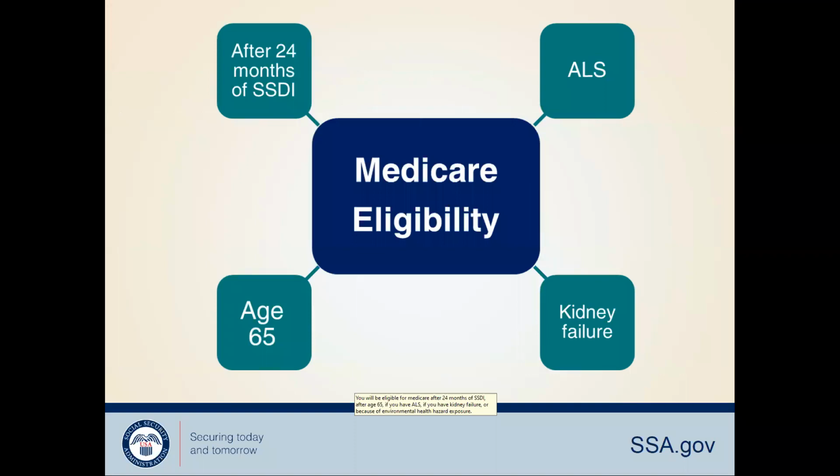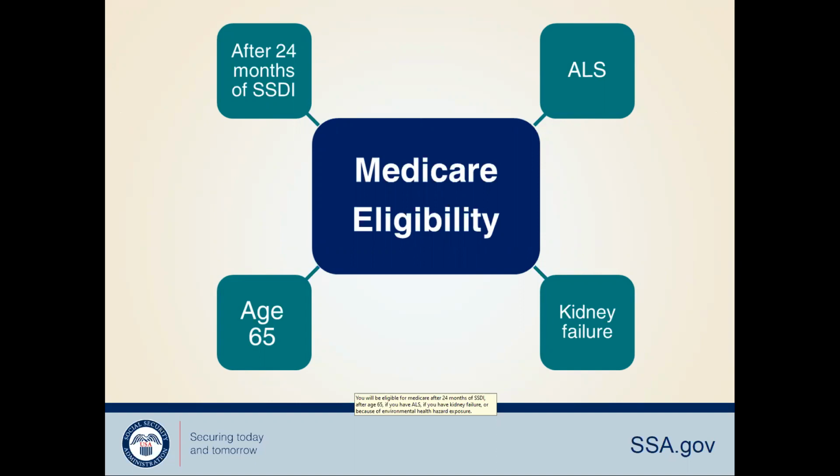Medicare eligibility. Remember that although the full retirement age has increased above age 65, Medicare eligibility still is age 65. One of the most important things to remember is that you can apply for Medicare online, even if you're waiting past 65 to apply for Social Security retirement benefits. You should apply for your Medicare 3 months before your 65th birthday, even when you plan to apply for your retirement or spouse's benefits later.